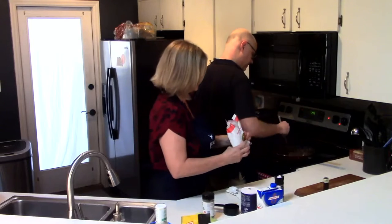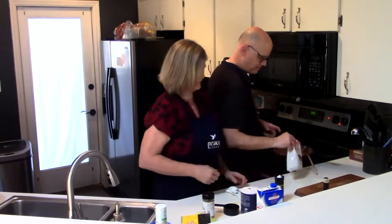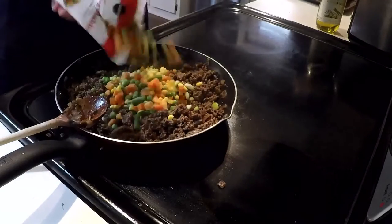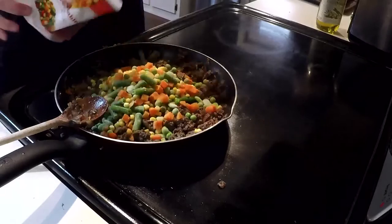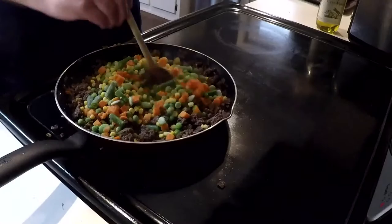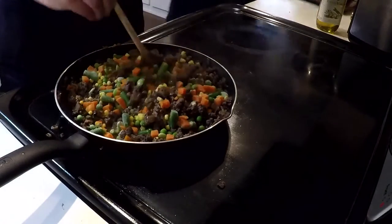So you're gonna add a majority of this bag to your meat. I would say 1/2 the bag. Just pour it right in? Yeah, just pour it right in. And it's okay if they're frozen, because you're gonna add it to the baking dish, and it'll heat up when you're baking it in the oven. Man, this looks awesome. Yeah, it does look good.